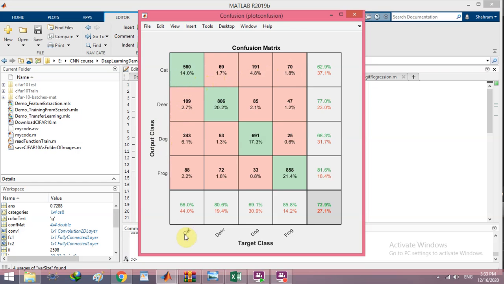The actual class is cat, and it is classified as cat. This is the cat that is classified as deer. This is the dog that are classified as 243. Cats are classified as dog. So 88 images belong to the cat category, but they are classified as frog.